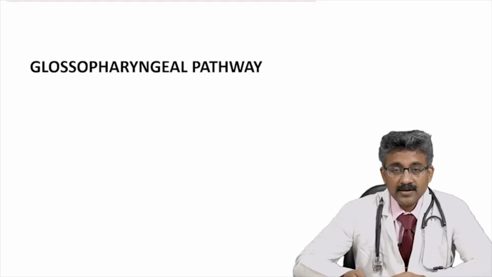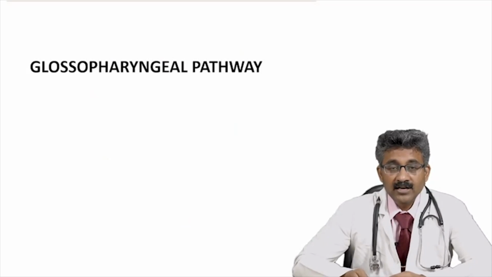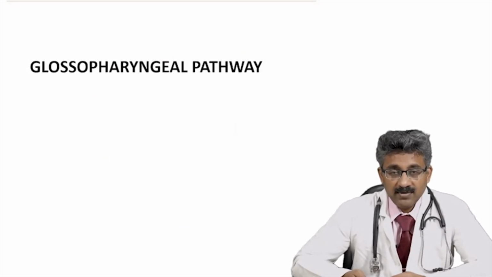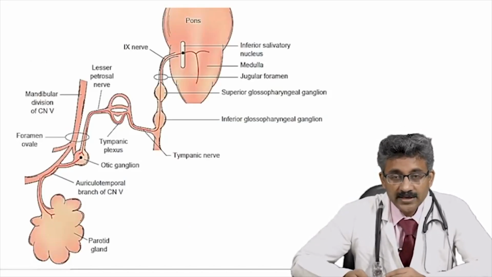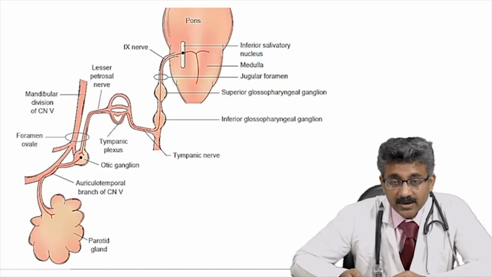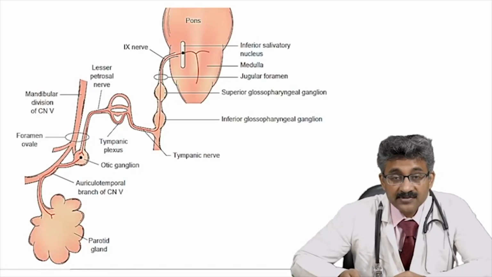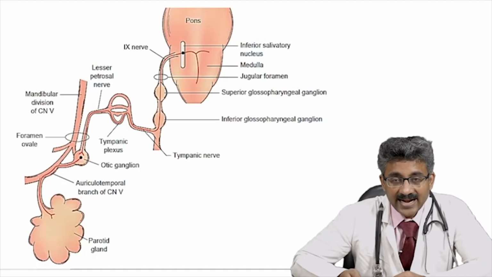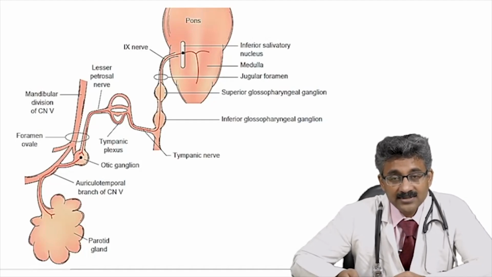So like all other cranial nerves, for the glossopharyngeal nerve also I just want to tell a little briefly about the anatomy. So here in the brainstem, in the medulla, you have an inferior salivatory nucleus. See, for the facial nerve I taught the superior salivatory nucleus. It is the inferior salivatory nucleus. The superior salivatory nucleus of the facial nerve supplies which glands? Submandibular and sublingual glands. The inferior salivatory nucleus supplies which is the only one remaining salivary gland?